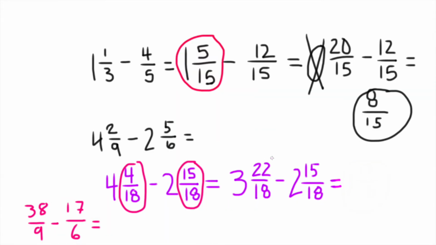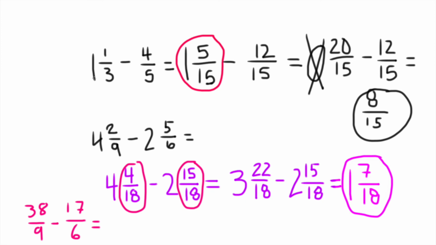So now that the fraction on the left is bigger than the fraction on the right, we can subtract. It's set up nicely for us. 3 minus 2 is 1. 22 minus 15 is 7. And then the denominator stays the same. We cannot reduce anymore. There's nothing left to do. So that's our final answer. And there you go. That is the borrowing method. You can use this for any type of subtraction with fractions.